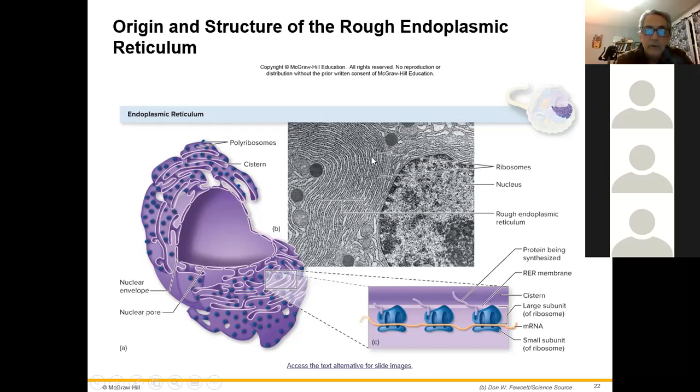You can see this is a very dense, active site. This would be the nucleus region with the DNA. This shows you the rough endoplasmic reticulum covered with ribosomes. And this is where active protein synthesis is occurring. The ribosome binds the messenger RNA, and you have synthesis of the proteins, which we will talk about in more detail in our genetics section.